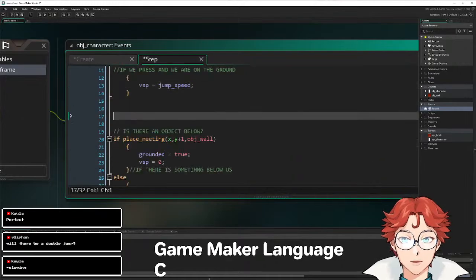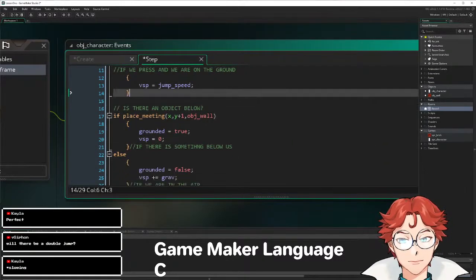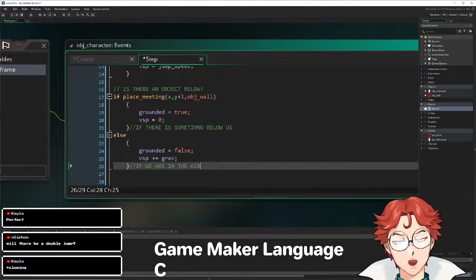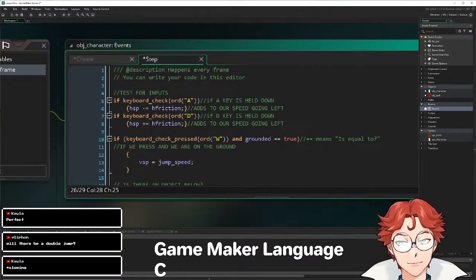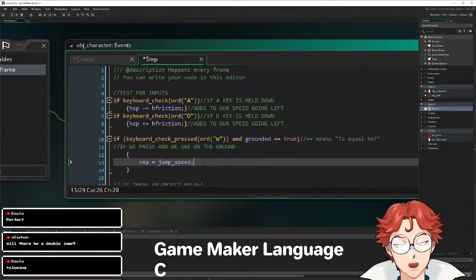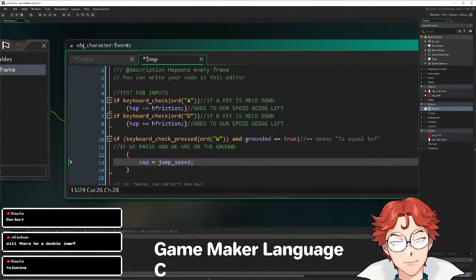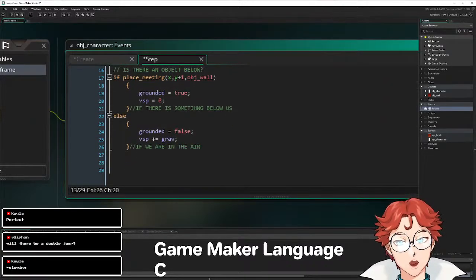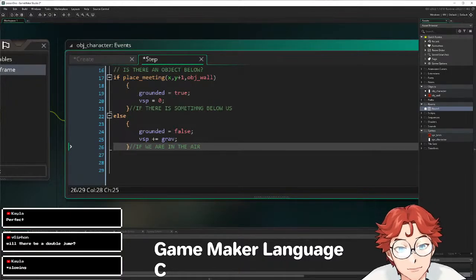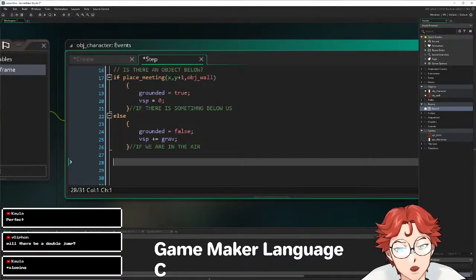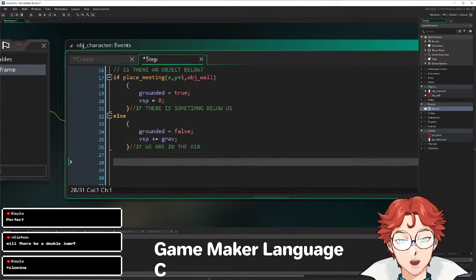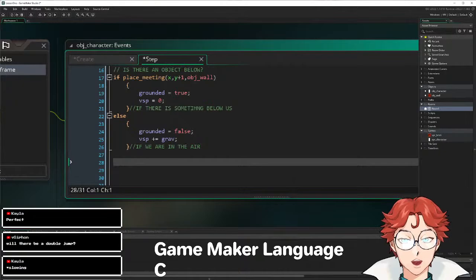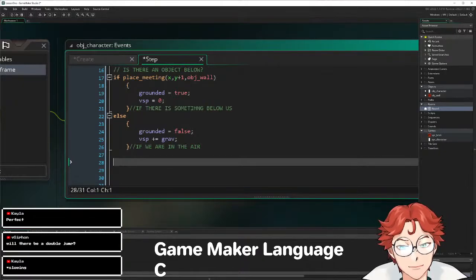So, we have some basic checks here: if there's a platform below us, or if we're in the air. Here we have our input testing and our jumping. Moving left, moving right, jumping, checking if there's something below, and checking if we are in the air. There's one more thing we need to handle before we actually boot up the game the first time. And this is the important second half and the meaty part of the lesson.